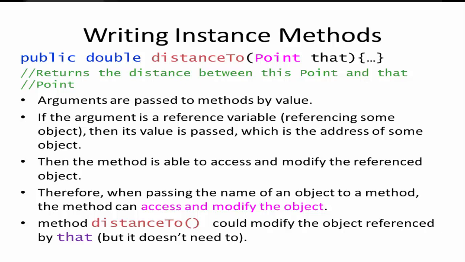Good. So what I'm going to write here is a method that takes as an input, as he said, an object of the class Point, which I call that, right? Why do I call it that? You can actually call it anything. You shouldn't think that it is a reserved word. This is the only thing that is a reserved word, because that is the other class. I already have this, and then I need that, right?